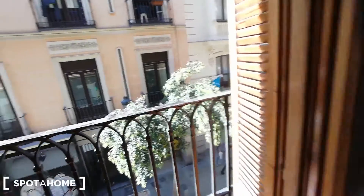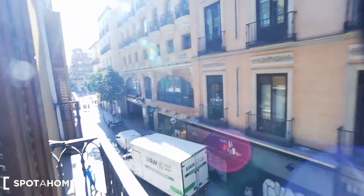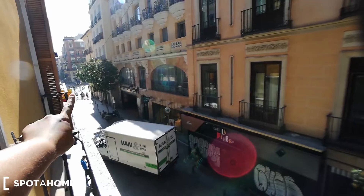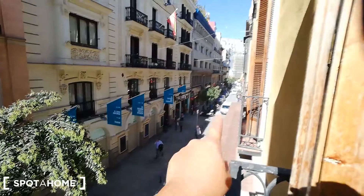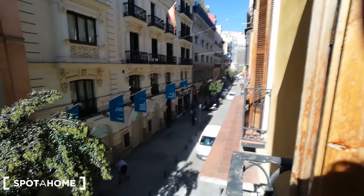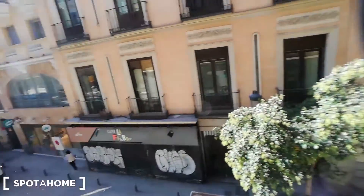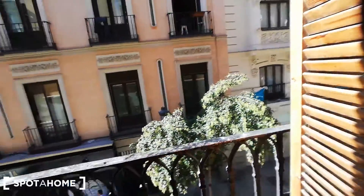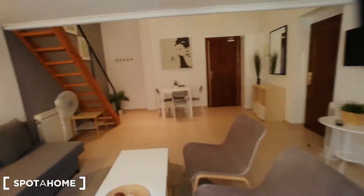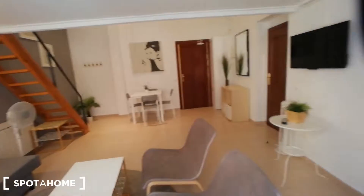Now we do have this chair in the corner and there's a TV. Like I mentioned before, you're going to get a balcony. Let me show you — there's Plaza de Santa Ana, as you can see it's pretty much less than two minutes walking, and over there is Sevilla, and in that direction is Sol. So this is Calle del Príncipe. Because of the really big balcony and window we're going to have plenty of light in the apartment.